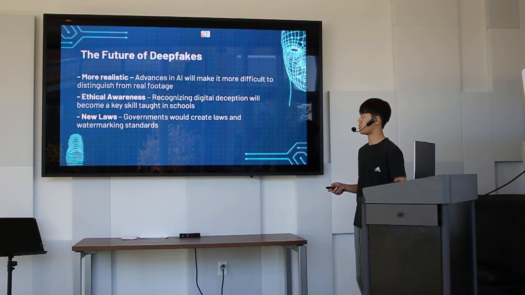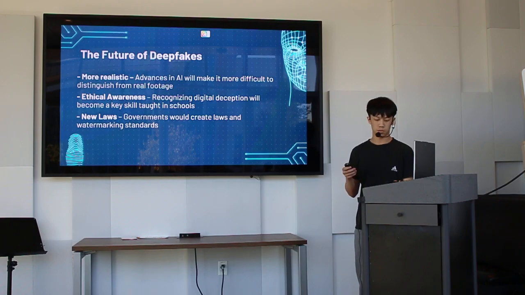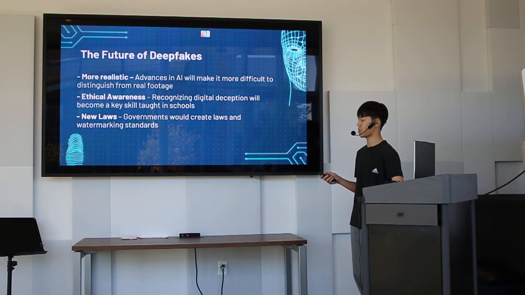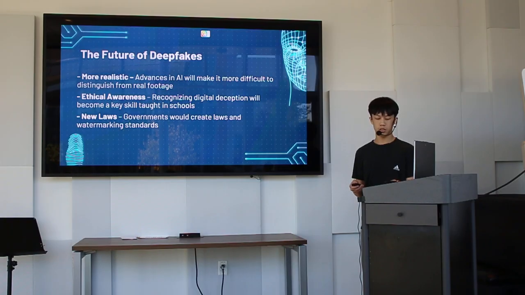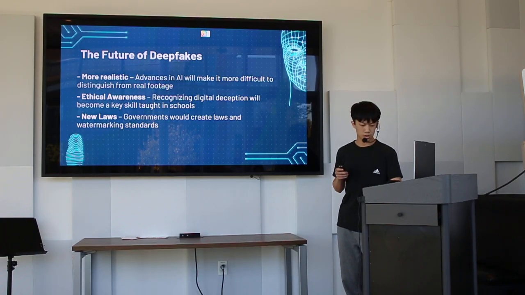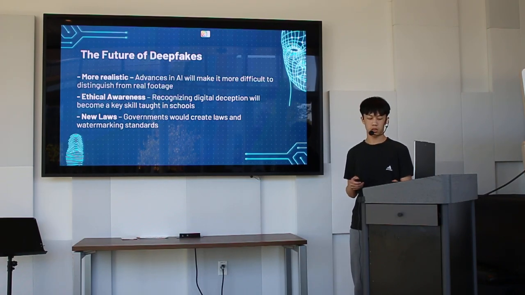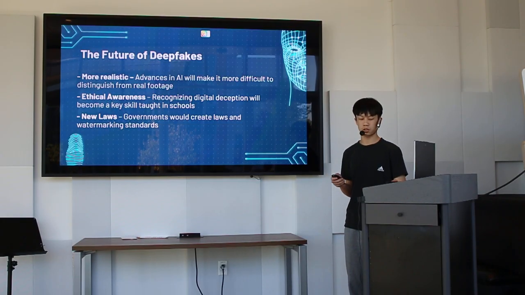As AI continues to advance, it'll become more and more difficult to tell what's real and what's not just by looking. As I said earlier, even professionals have a really difficult time spotting fakes. Because of this, deepfake awareness will become essential. Just like how we have to learn how to check for reliable sources, future generations will have to learn how to recognize digital deception and how to question what they see and hear.